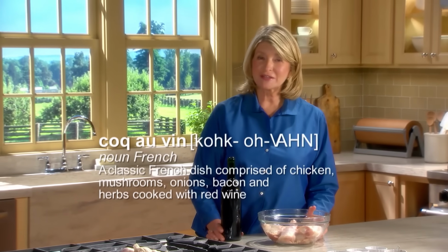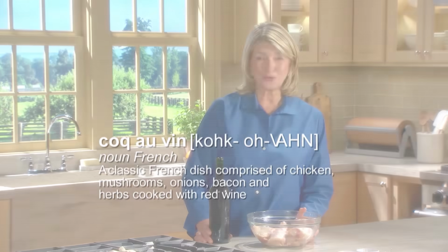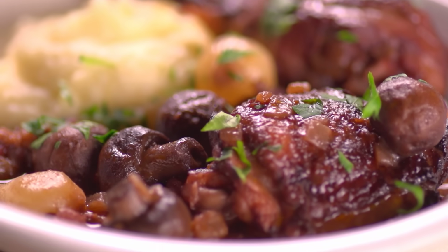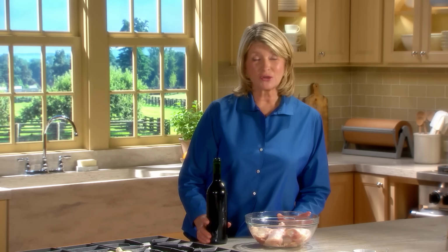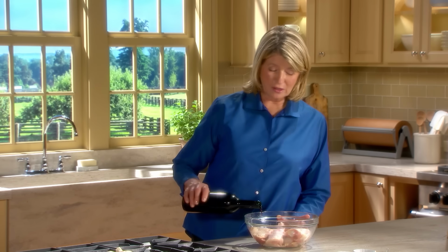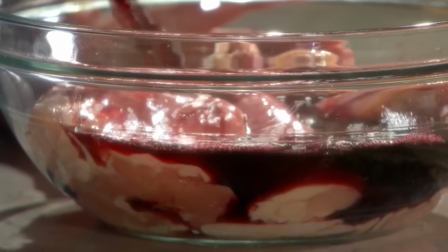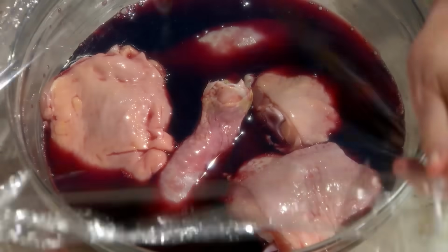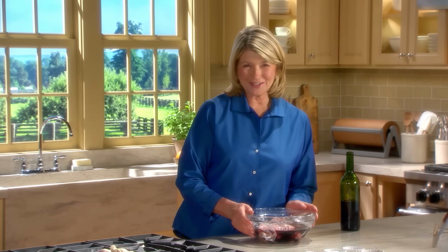Coq au vin is a classic French dish, which simply means to cook chicken in wine. Coq is a chicken, an old tough rooster, and au vin means in the wine. But today I'm using organic chicken legs and thighs. First thing that you have to do if you're going to make a good coq au vin is to marinate the chicken in red wine, 2 cups of red wine, which is approximately half a bottle, overnight in the refrigerator. And cover with plastic wrap, refrigerate 12 hours or even a little bit longer. And then you're ready to start your coq au vin.